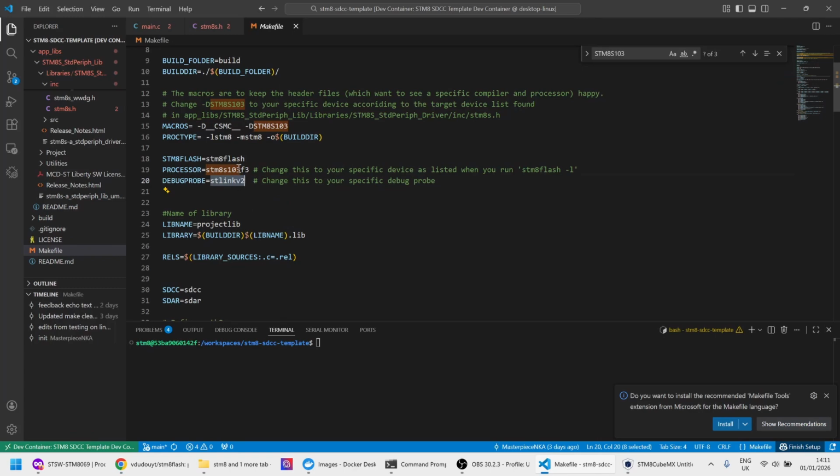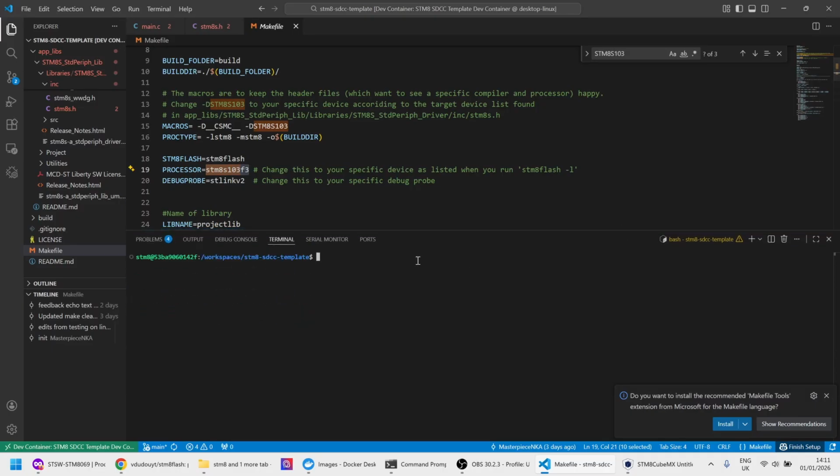as well as defining your board. So to check out the supported microcontrollers, you can get them by running stm8flash -l.